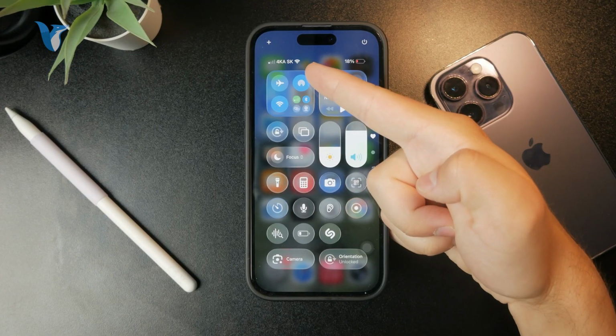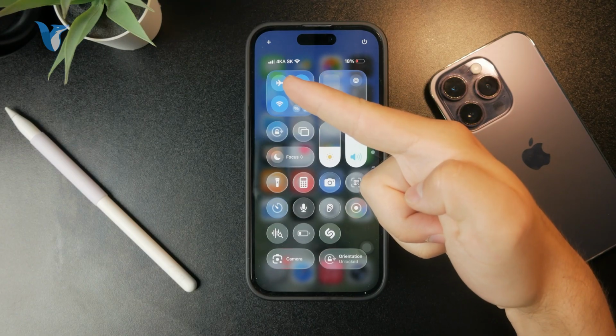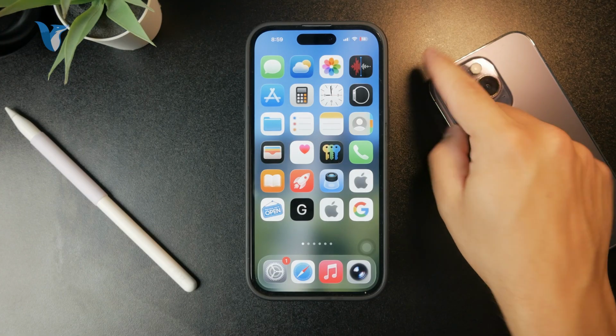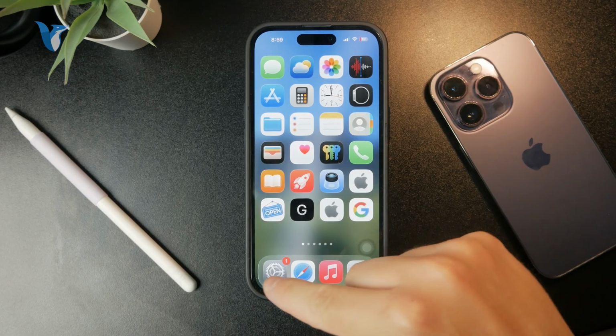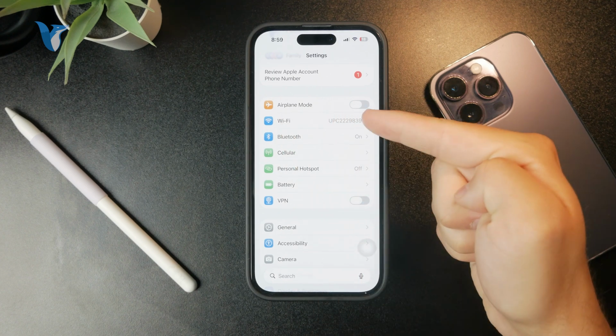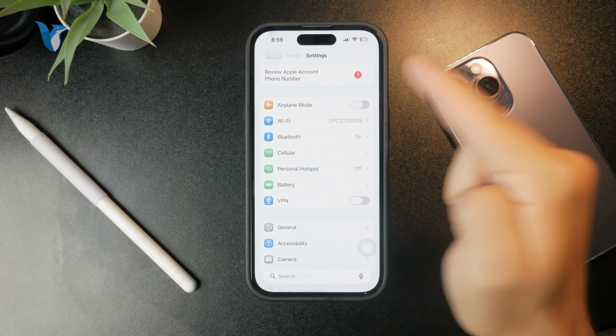It's going to look up the Wi-Fi networks as well as the cellular connection, and it's going to make it come back to normal. That's one way to do it, but you should also know that when you go to the settings, literally the first toggle there is the airplane mode. So you can tap on it like this.